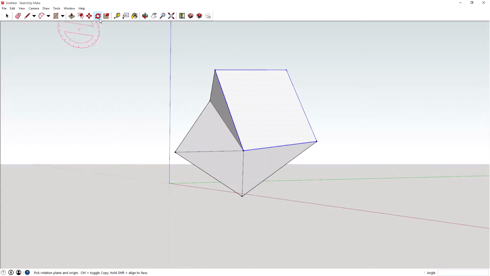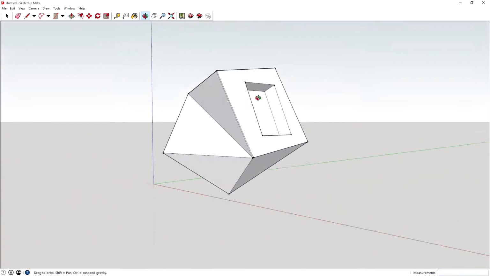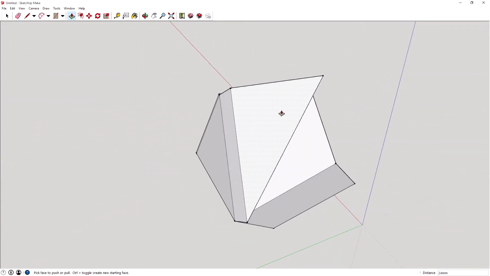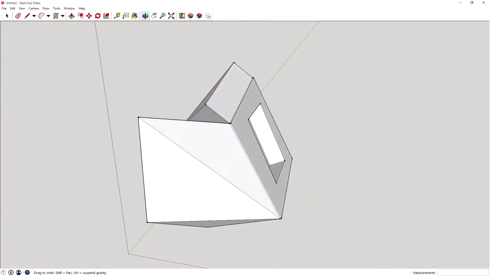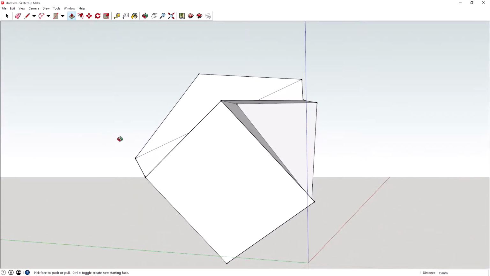D7? Is it D7? With this also, you can still use, like say you wanted to make a rectangle here, you can still use the push-pull tool to push or pull certain areas, so you can move that in, and that will still work. So you can make some really cool designs with this by itself. You can pull this out if you really wanted to. It's going to look really strange, but you know, or pull this one out as well.